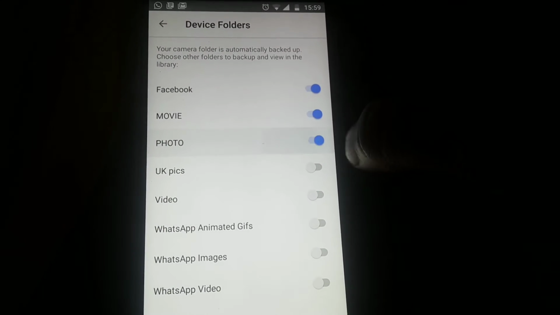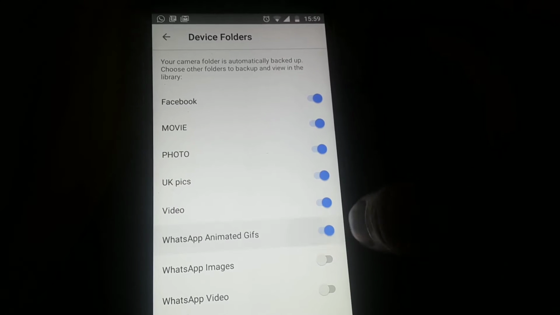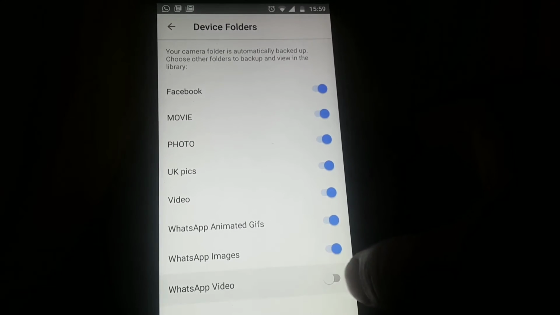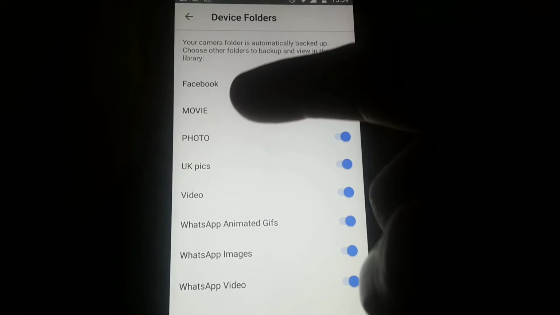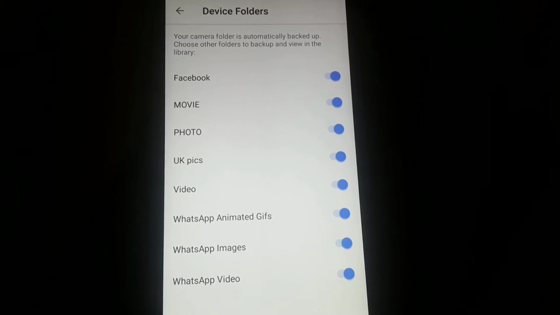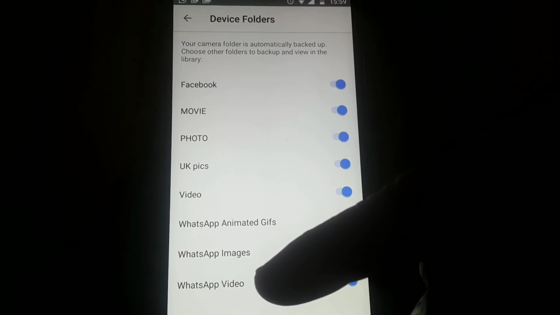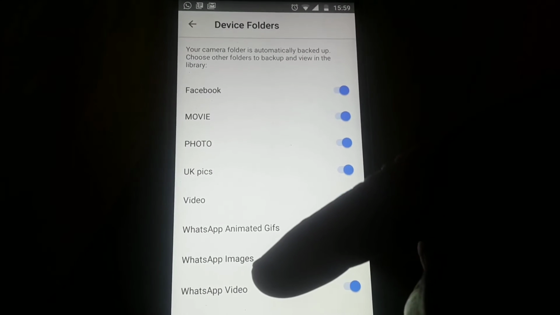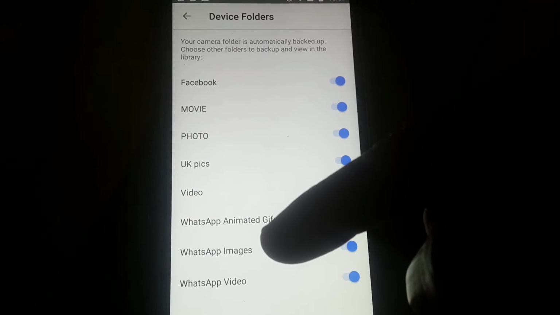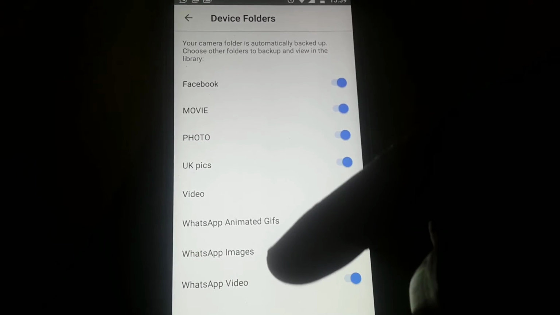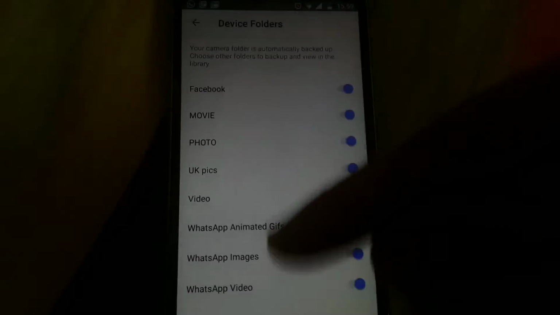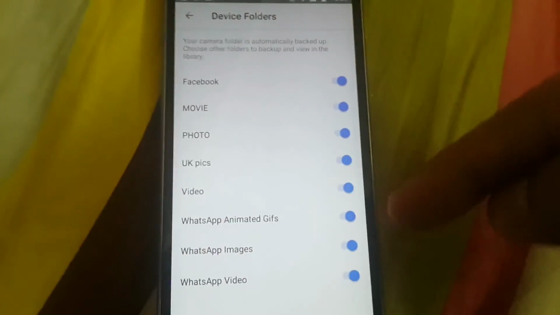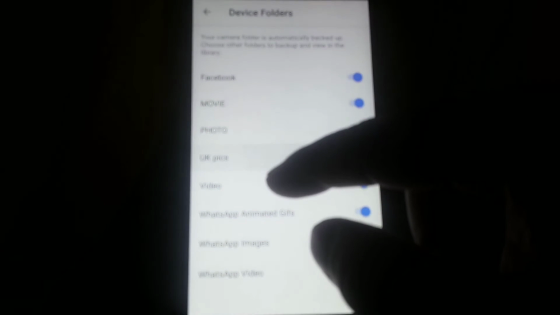select what you want to show or what you want to see on your new mobile. I have these kinds of folders on my SD card where I have old WhatsApp images and WhatsApp videos, and by default the WhatsApp videos and WhatsApp images will go in these folders. So you cannot see those folders, videos or images until you open this on your phone. So this is it.